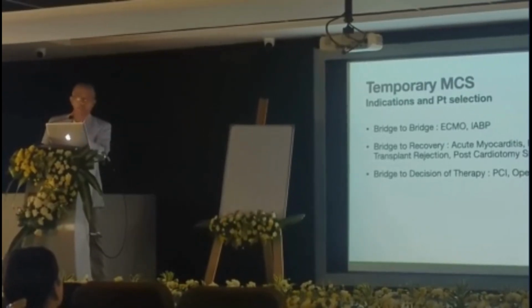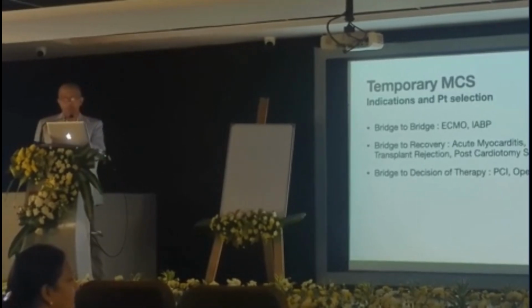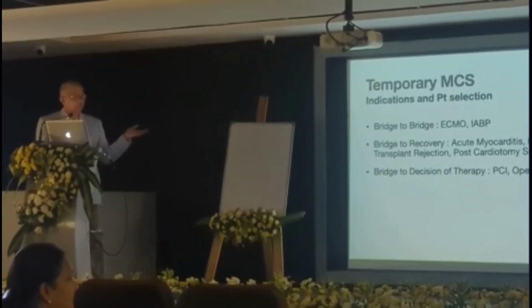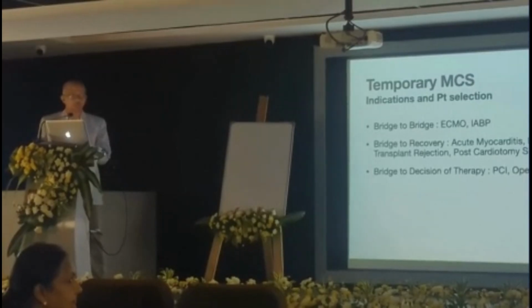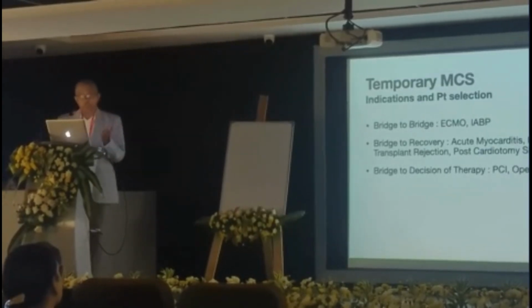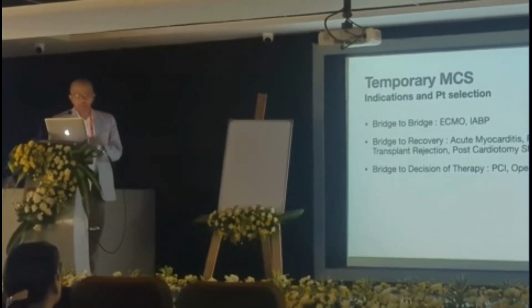We keep coming across these patients: acute myocarditis, viral myocarditis, peripartum cardiomyopathy. We just put them on ECMO for 4-5 days and they recover. The myocardium recovers very well, with ejection fraction going from 20% to almost 45-50% in 4-5 days. We can wean off the ECMO and the patient goes home. So the role of temporary mechanical circulatory support is gradually increasing, and even patients are getting aware.